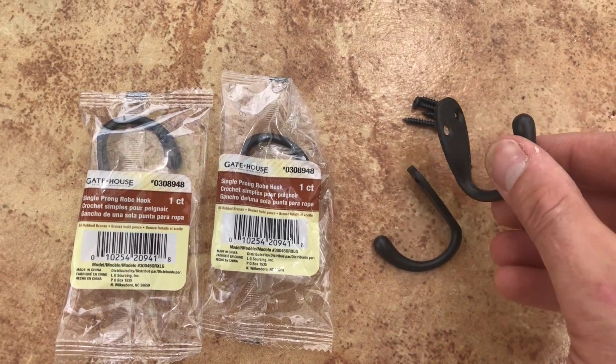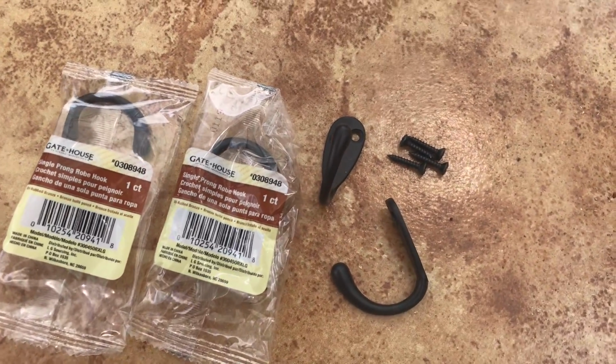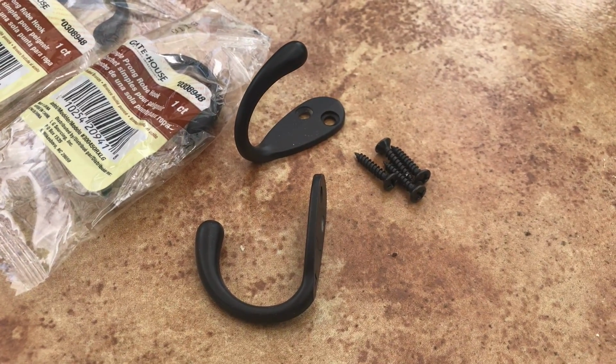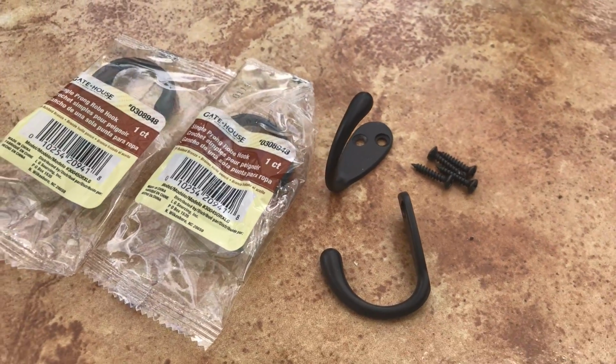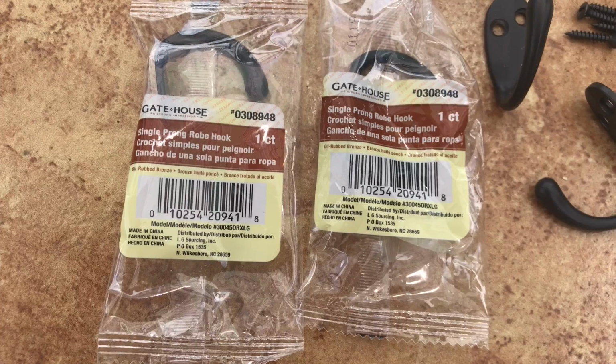And here's a quick look at the hooks that we'll be using on this project. You can use any style hook you like. You're going to likely need 4 hooks, that way you'll have room for 2 pairs of shoes or 1 pair of shoes and any additional accessories that you may have. But again, any style will work. For this project, these are Gatehouse, and here's a close-up look at them with the item numbers.